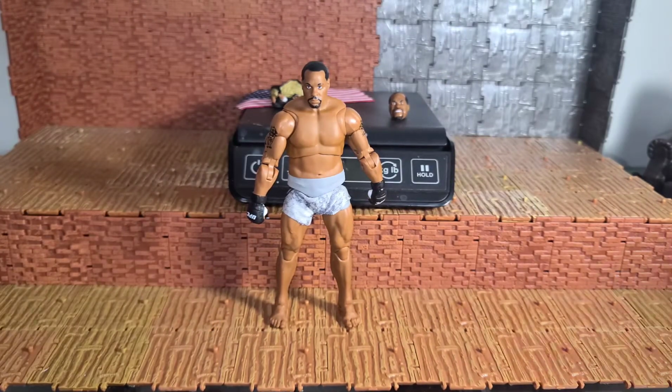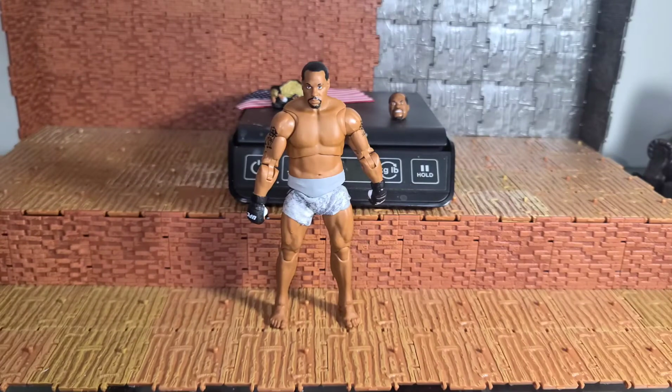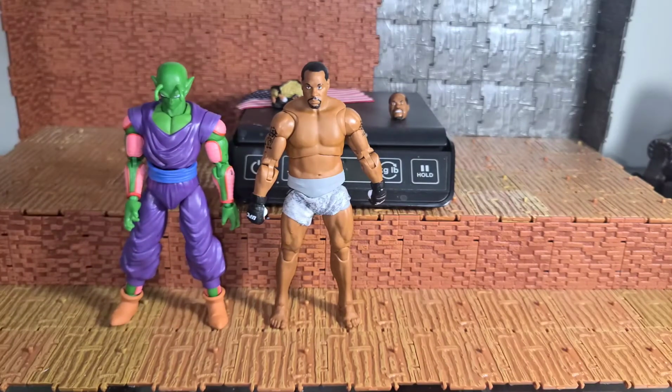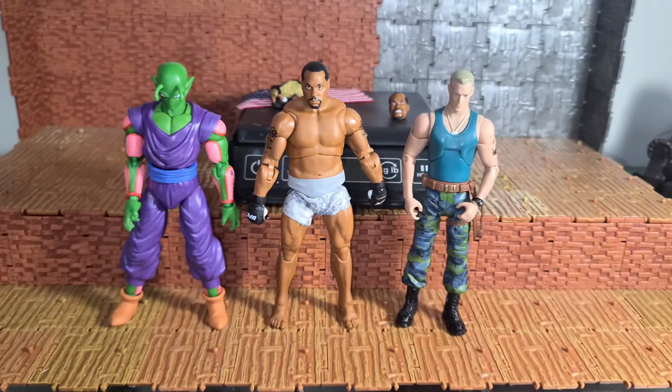Next up, my least favorite comparison, but just because I like to give folks a lot of variety. Here's a Dragon Ball Stars Piccolo, which I hate the legs on. I never like these legs. He's taller than Piccolo, which would not be the case if Piccolo were real or a better scale. And Colonel Quaritch, he is also taller than Colonel Quaritch. I'm not sure the height on either of these real-life people, so I can't compare that.